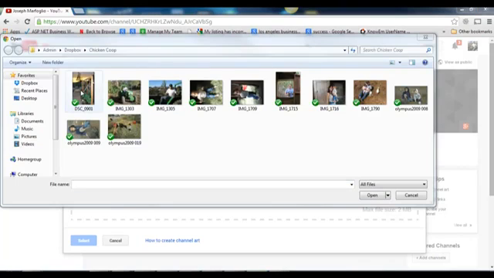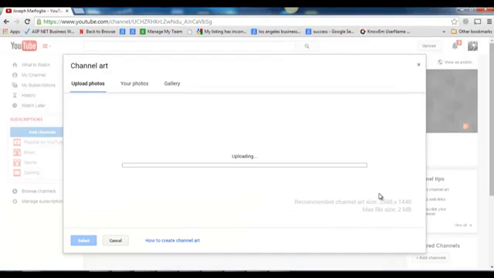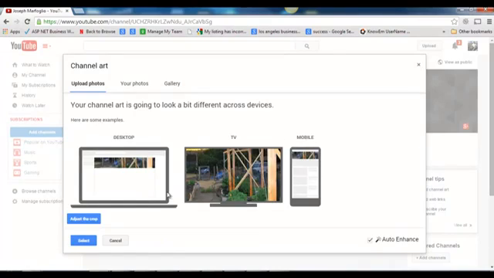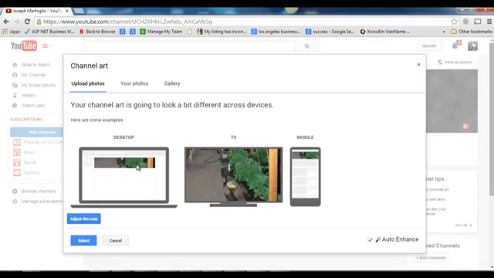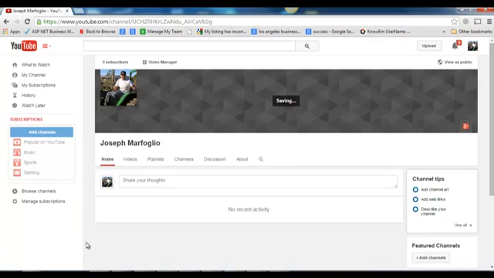So here I'm just going to pick something, and eventually I'm going to have some art made up for this channel, just because the way YouTube does it, it gives you a very narrow strip of the picture, so I have to crop it. So on my picture, this is going to show the different aspects. It's not fantastic, but it'll do for now. It's better than just a black background.